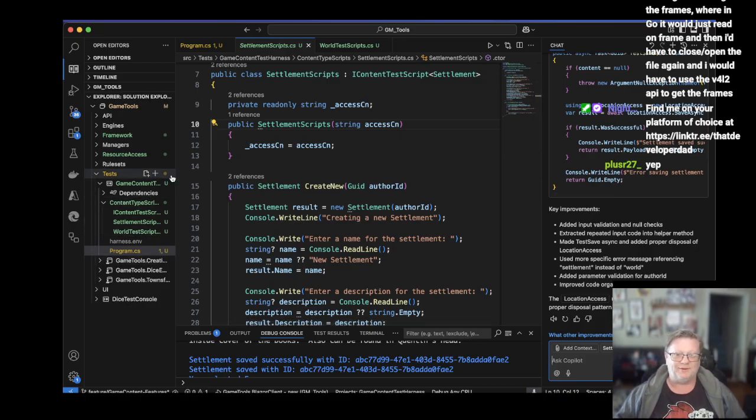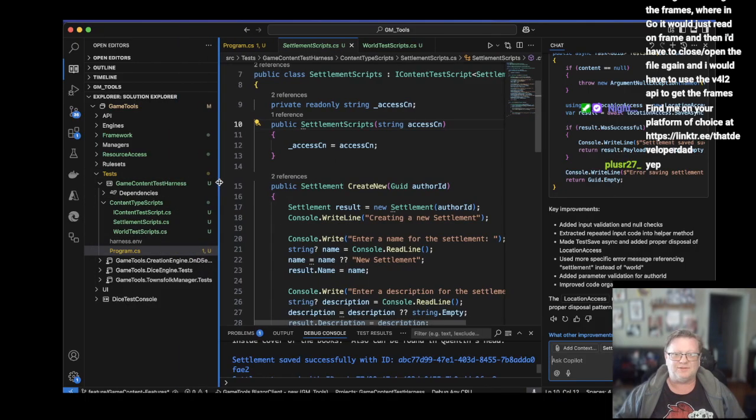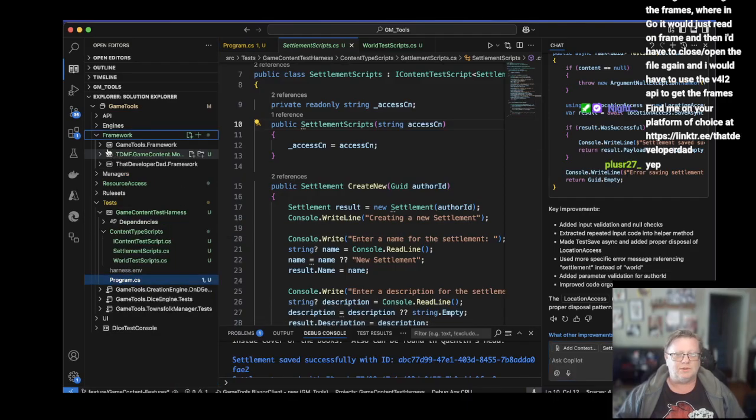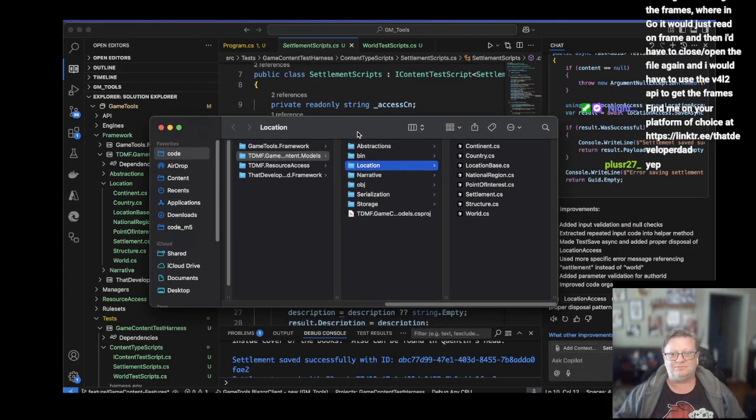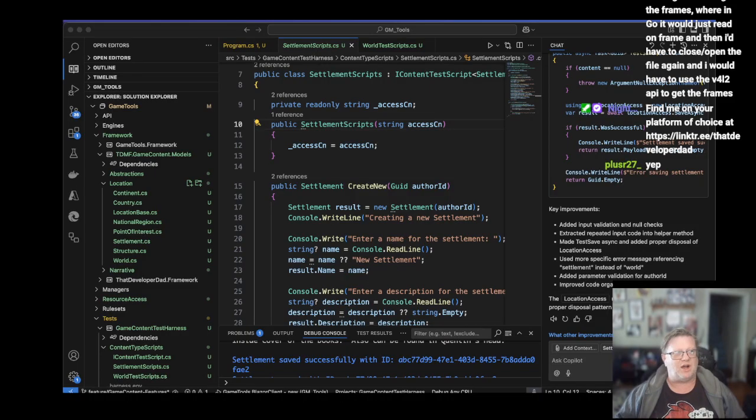So instead of that, I'm going to pop this open in the Finder just so that I can see the list of types, because I've got one type per class file here.